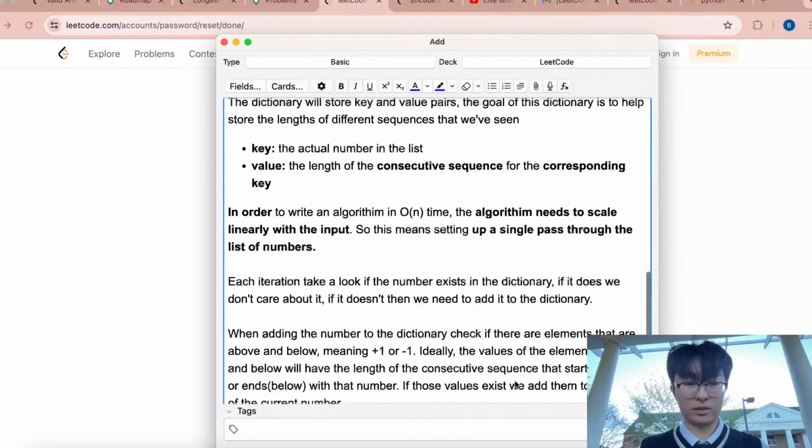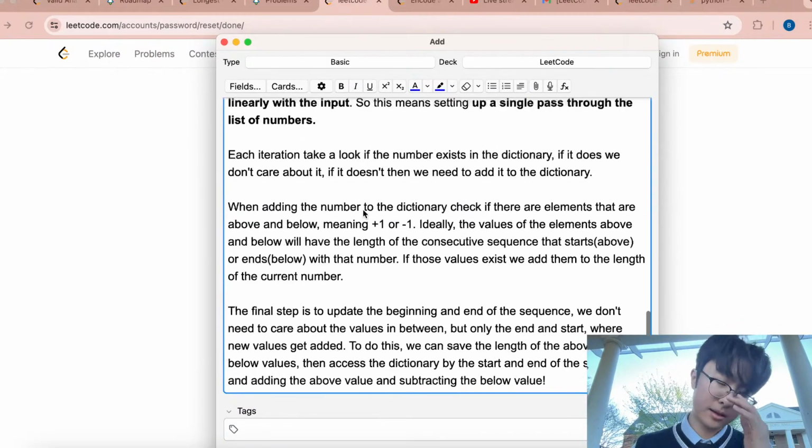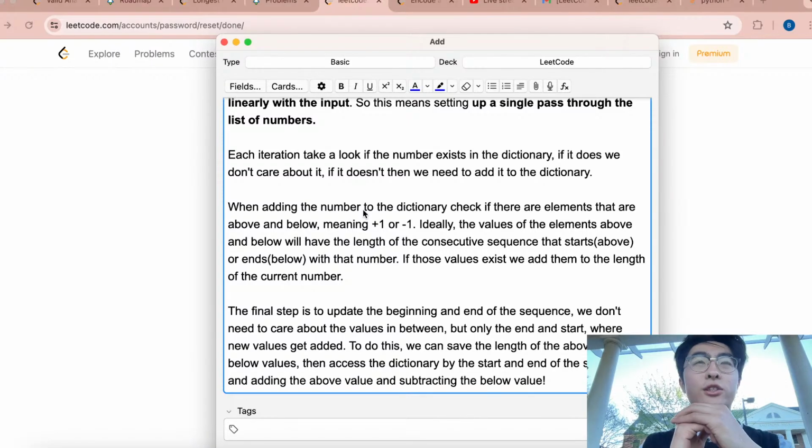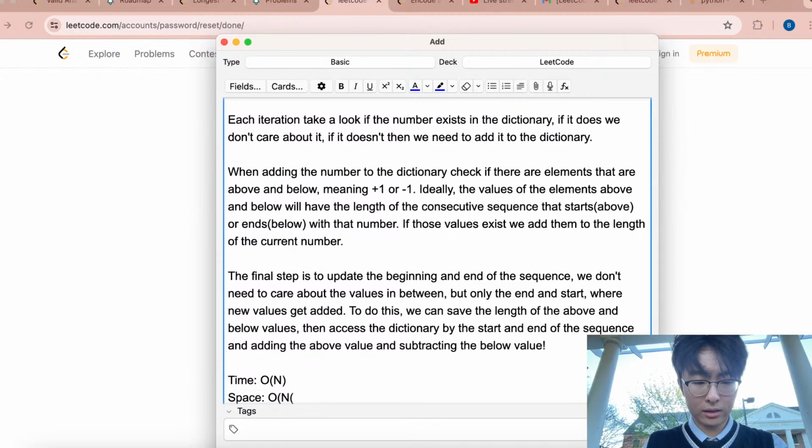Alright, yeah, so this is kind of a pretty long worded answer, but I think this grabs the gist of what this algorithm does. I think time is big O of n, space is also big O of n.